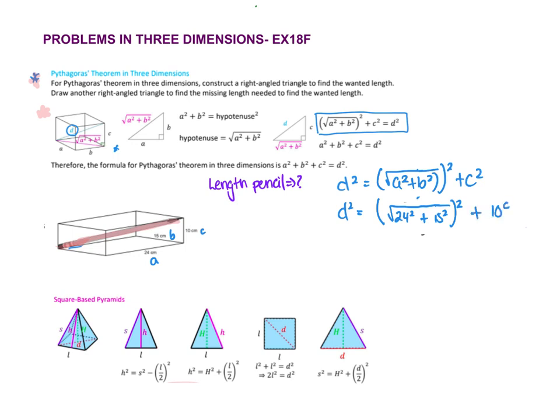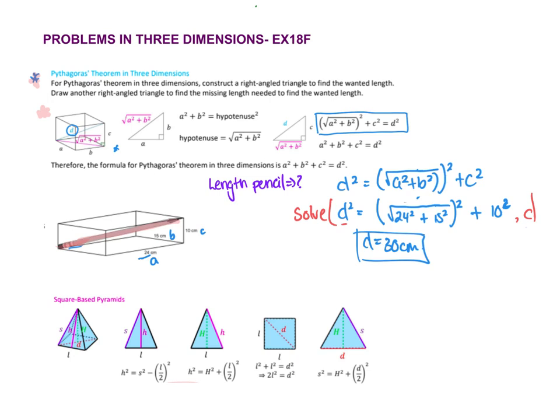Now we want to just know what D is, and this is D squared. So we put solve, make sure you put solve into your calculator. Sorry, that's 10 squared. So we'll quickly do that on the calc. So D equals 30 centimeters. All right, and that makes sense. This is 24. You're going to get a longer pencil if it's going along the diagonal there.